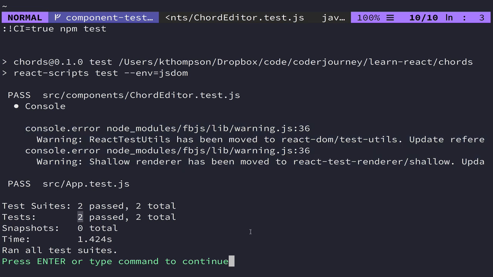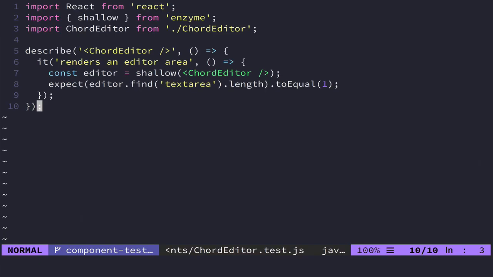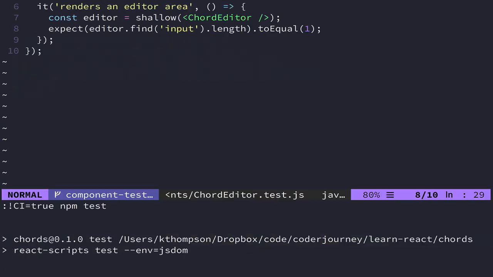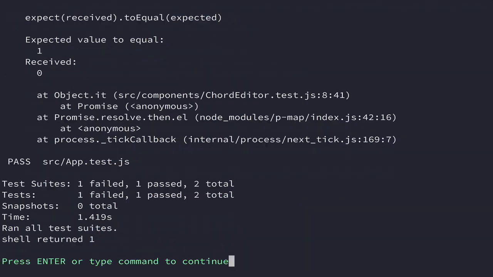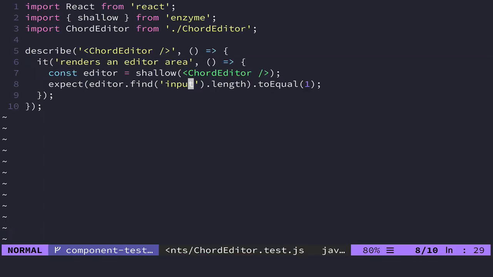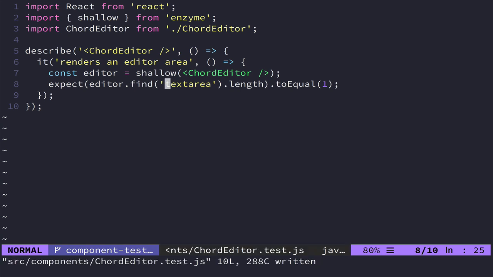And if you're familiar with testing, going straight to green is kind of bad a lot of times because you don't know that your test is really any good. So let's change this to be, I don't think we have any inputs, right? So if we do that, we rerun our tests, then it should go off and it fails. Okay, and it tells you that it expected to have a value of 1, but received 0, and that's because we were using a count. So that makes sense. So we will get rid of that.